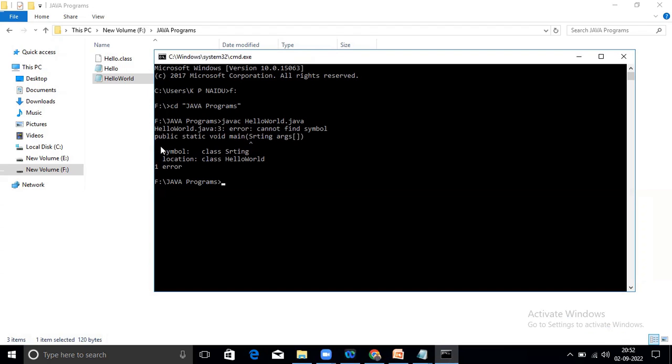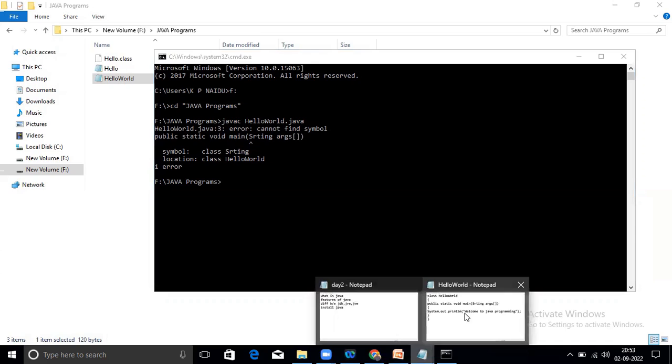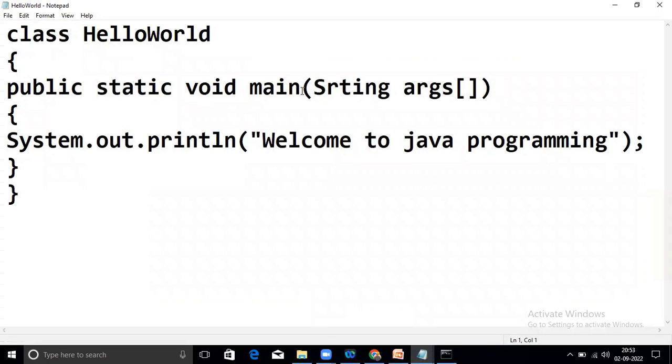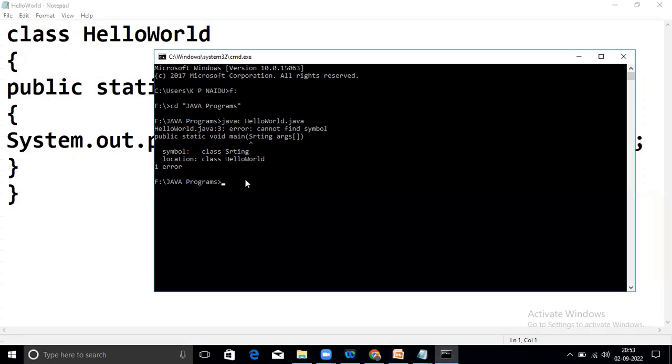Here it returns an error in public static void main. I typed String wrongly. Let me open the program. Public static void main, String args, where String is written correctly. Save. Then again I have to compile. This is the error.